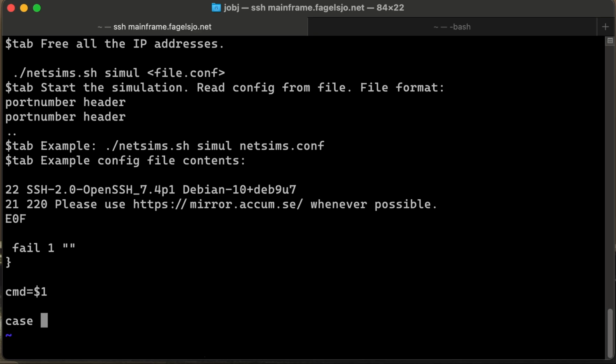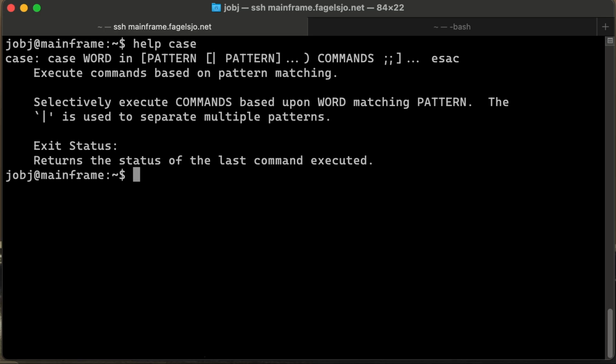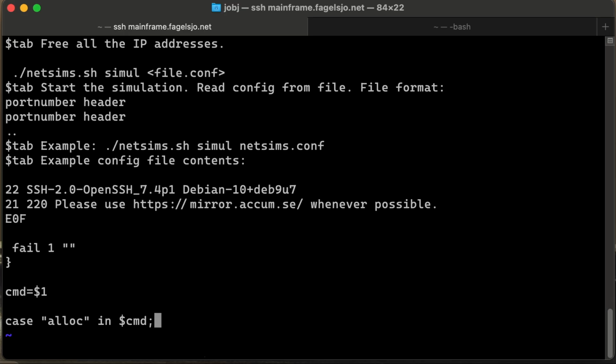Okay, so case, our first command is alloc, case alloc in cmd. And then there should be a parenthesis. And then the commands key, cmd like this.